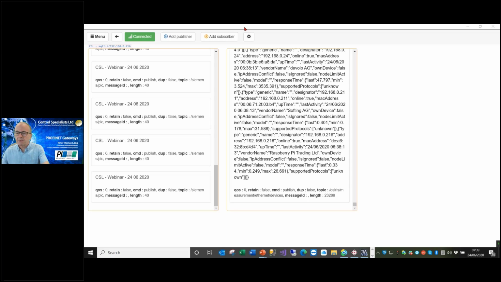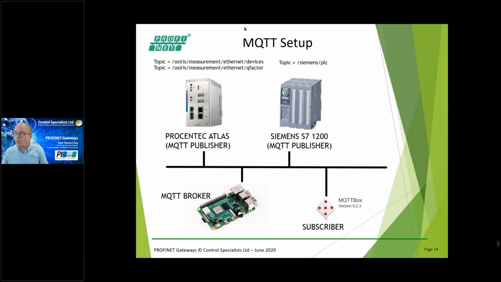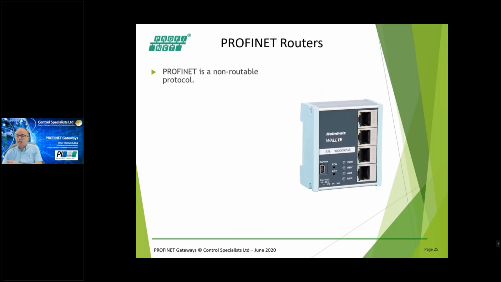Okay, so that's basically where we are with MQTT. Very, very straightforward, and it's becoming more and more popular. OPC UA seems to be a bit more established in terms of the ability to browse for particular tags in a similar way that OPC has been for many, many years. Both MQTT and OPC UA have encryption and security capabilities, so worth having a look over. It's quite straightforward to set up.